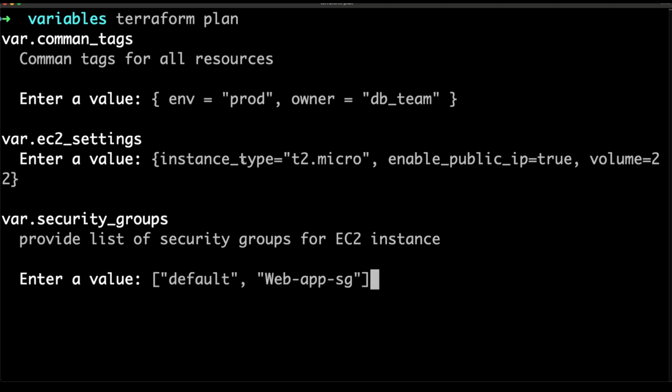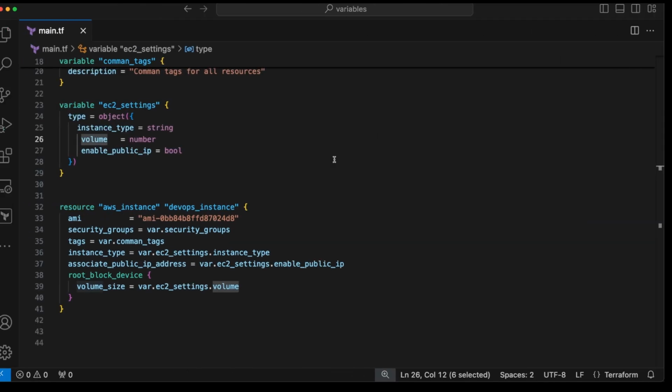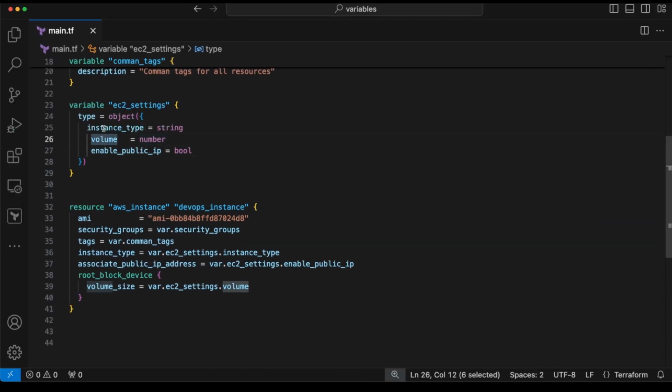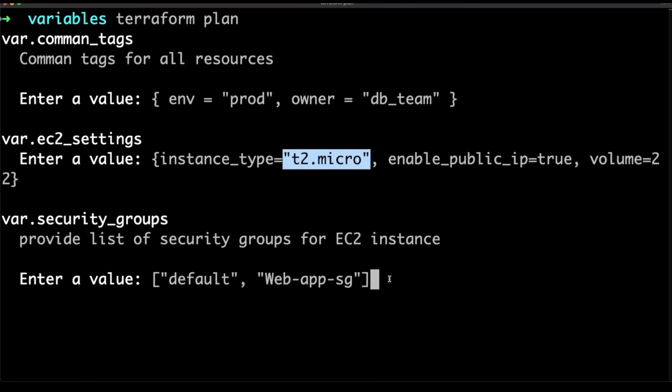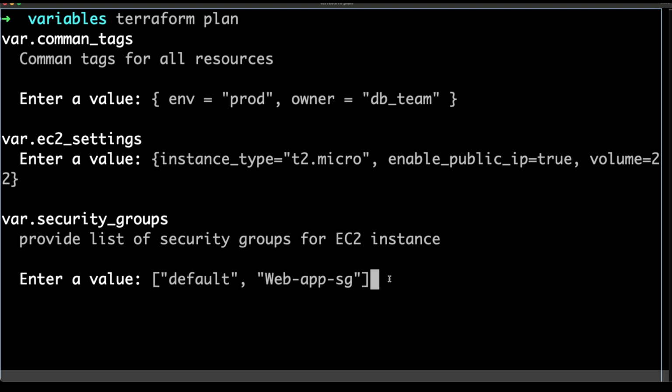Before I hit enter, I just want to make you aware that if I enter incorrect data types for key names, I would get an error just like what we saw when we were looking at the previous data types. So the data types are also important along with the key names, and that goes the same for list and map. If I try to enter numbers, they would get converted to string, or a boolean would get converted to string. Just keep in mind, whatever data types you've defined, that's how you pass in the values. Let's create this one now.